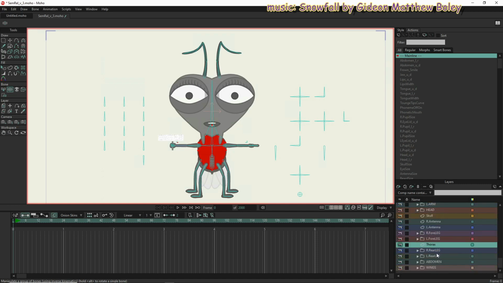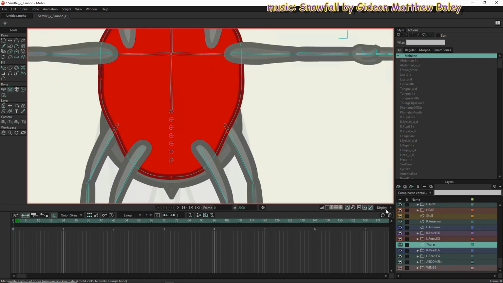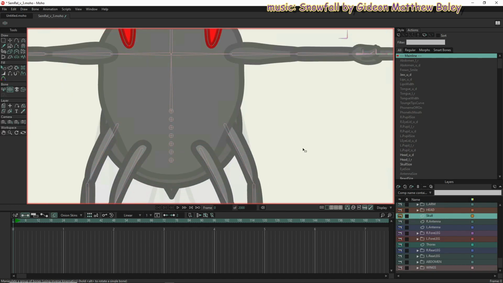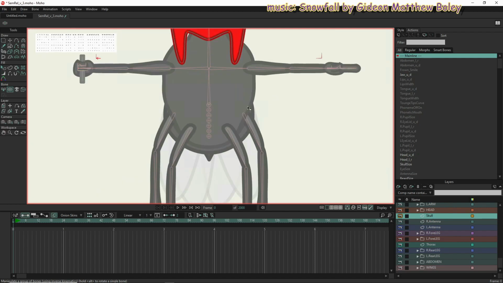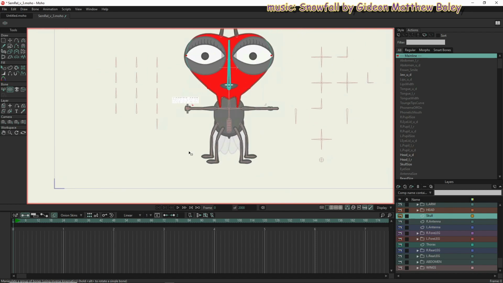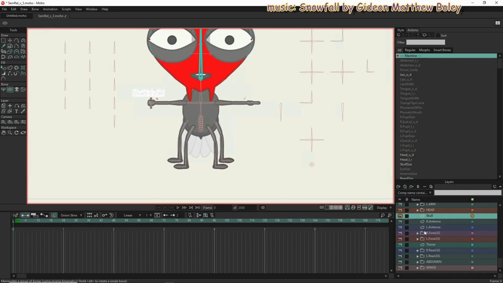So here we've got the rear legs behind the thorax. So if I get off the thorax so you can see that there's 2 legs behind and 2 legs in front. Well, when I want to rotate that around the body, I want this back leg to rotate around in front as this front leg rotates around behind, so that we can always see at least 2 legs in front, and sometimes we might even see 3. So that's how I'm going to work these legs now that we can see them all, because I've eliminated the switch layers and they're in their proper positions. So we're going to do this bone right here. Let's see.